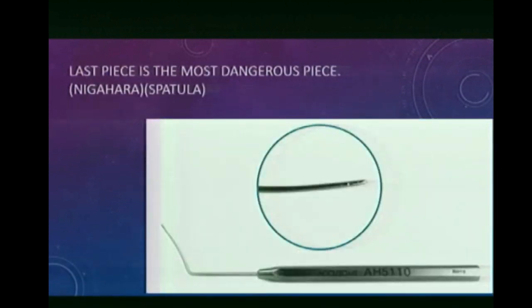When you come to the last piece, which is the most dangerous one, please take the chopper out, especially if you are using the sharp chopper, and put the spatula in to protect the capsule. You can bring the last piece to you, especially if it has fallen down in the bag, only by the flow of the irrigation. You don't need to go inside the bag with the phaco tip to bring it. So be careful, put the spatula under it, and just control the flow to bring it to you.